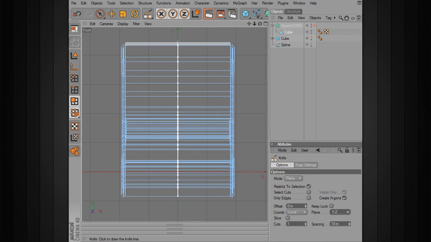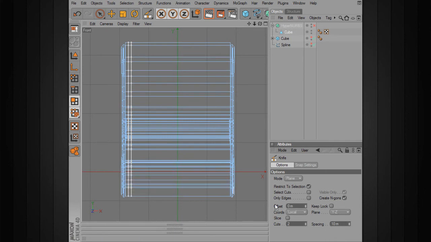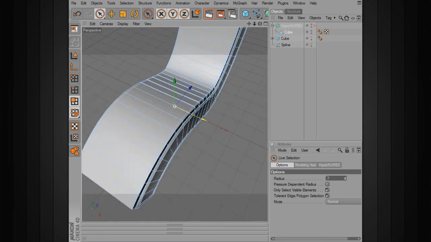So we'll change the number of cuts to 2. Okay, and so you can see how these are really close together. So I'm going to drag the left one to the point where I want to place it. Okay, and then hit Shift to drop that in temporarily. This will give me the opportunity to take my mouse over here and change the spacing. So I'll take that spacing until that other one is about the same distance away. Go ahead and click, and it adds that line onto our little chair here.